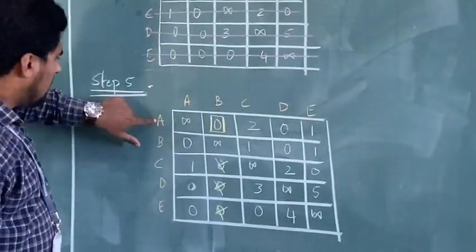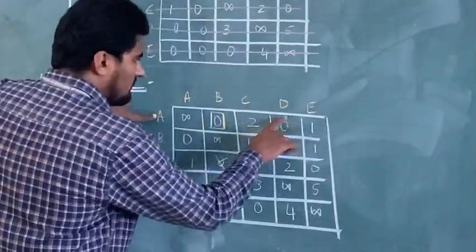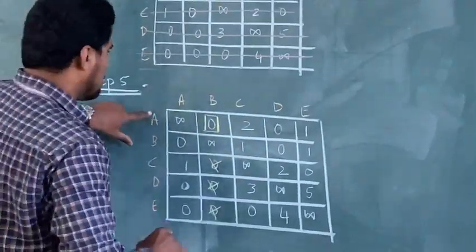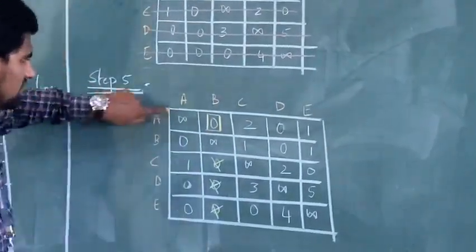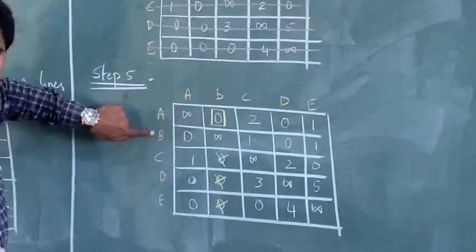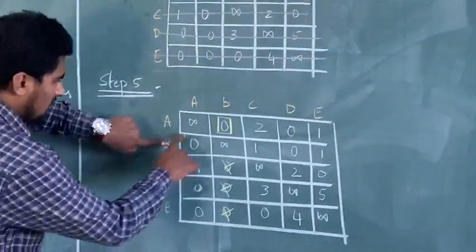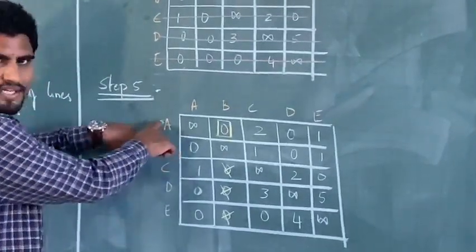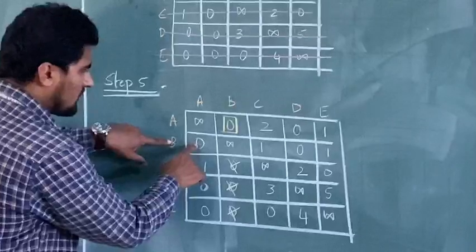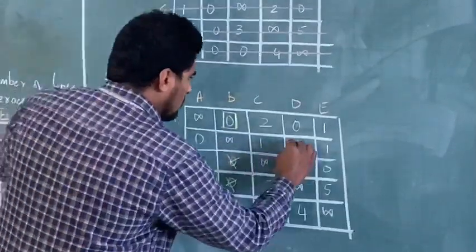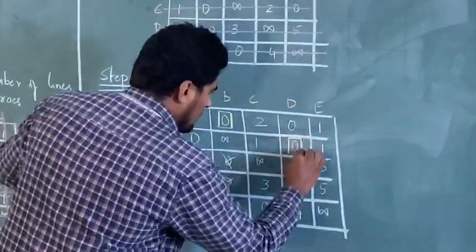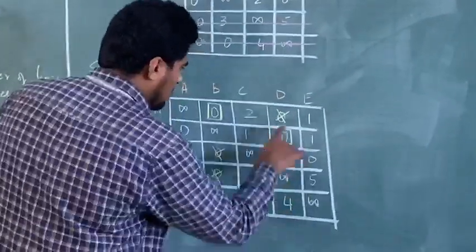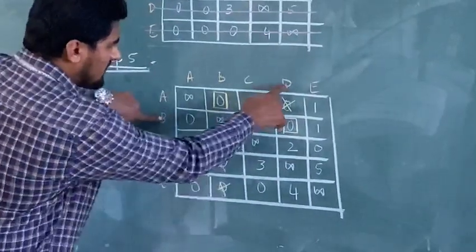Say I can't strike off this. Why? Because you can go to city D. Now you have traveled from A to B. So again come down to B. In B you can't assign at A, because you have already started from city A, so this is ruled out. So you can go to city D, and you strike off this zero in this column. Now you have come to city D.